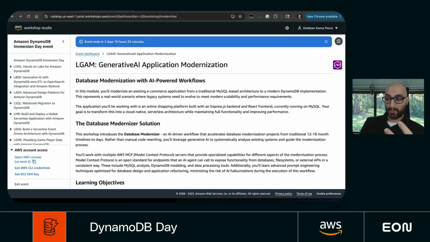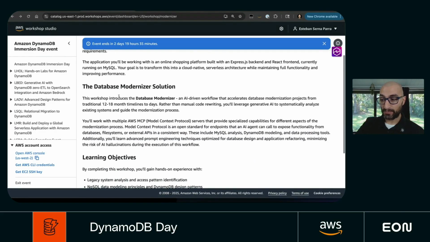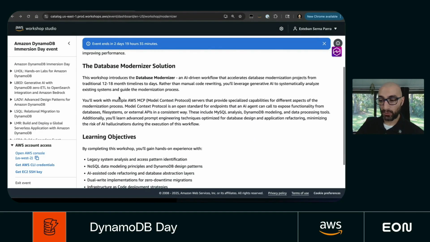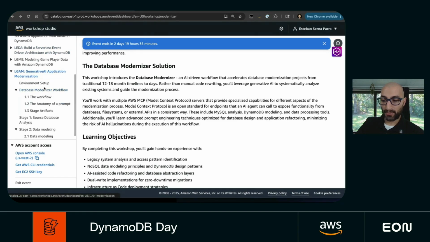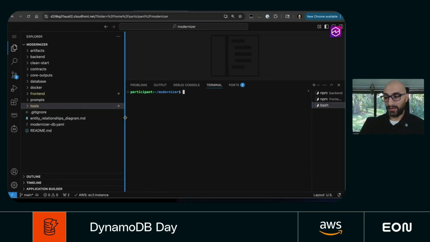This is the view of the workshop application where you will see all of the different steps. If you decide to run the workshop with us, you will start with this web page and it will tell you the different steps that you will have to follow over here one by one. I already pre-configured the environment for us so we can see the most important elements. So when you clone your application, you will have this view. A bunch of folders with a lot of files that are in there.